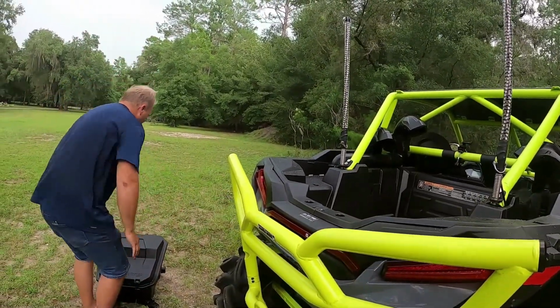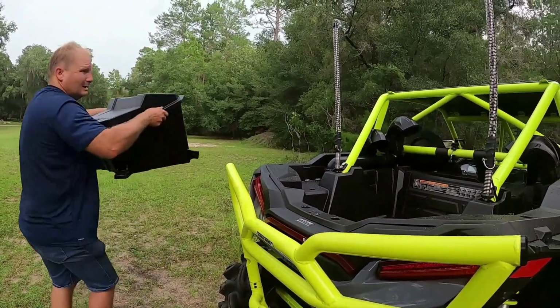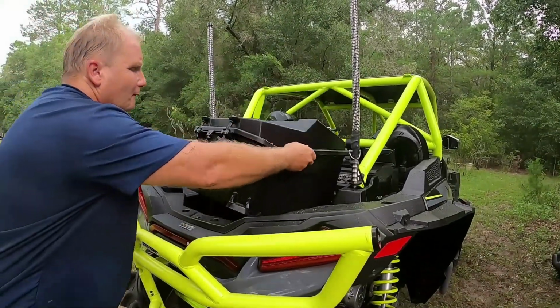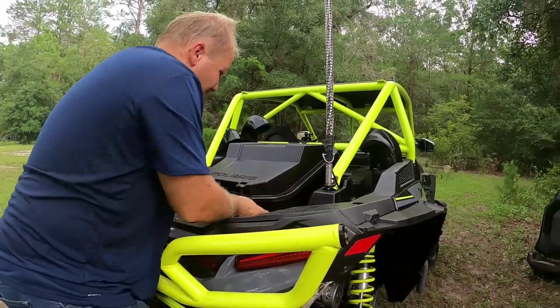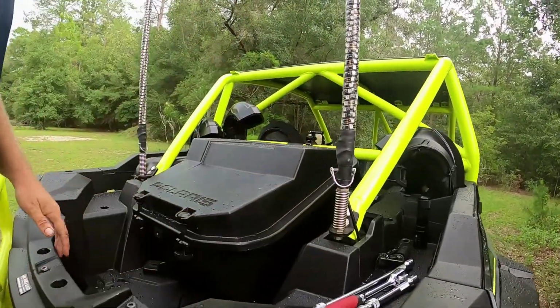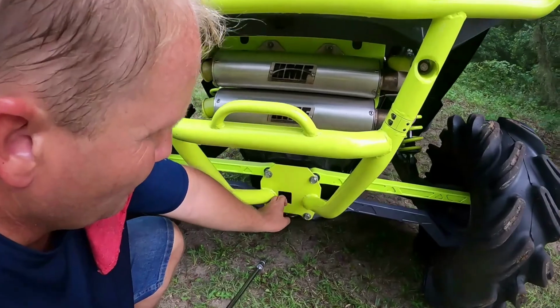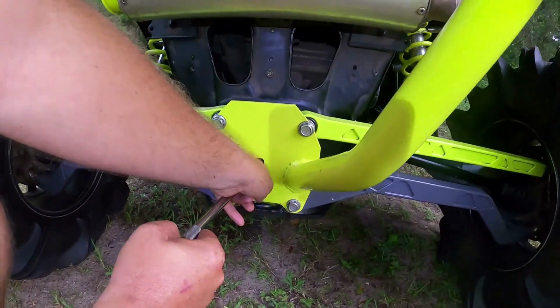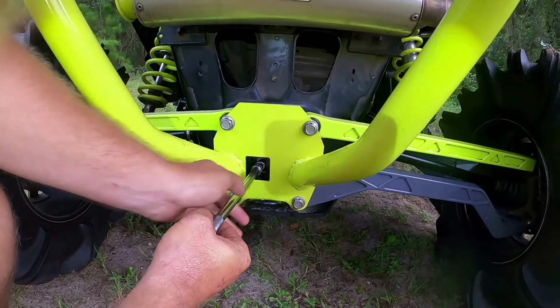That's how you put the inspection cover back on. Lock it right, it's kind of in place. I'll put the bolts in a minute. All right, so now we're gonna fill the tranny. And that plug is right. Get that in there all the way right there.